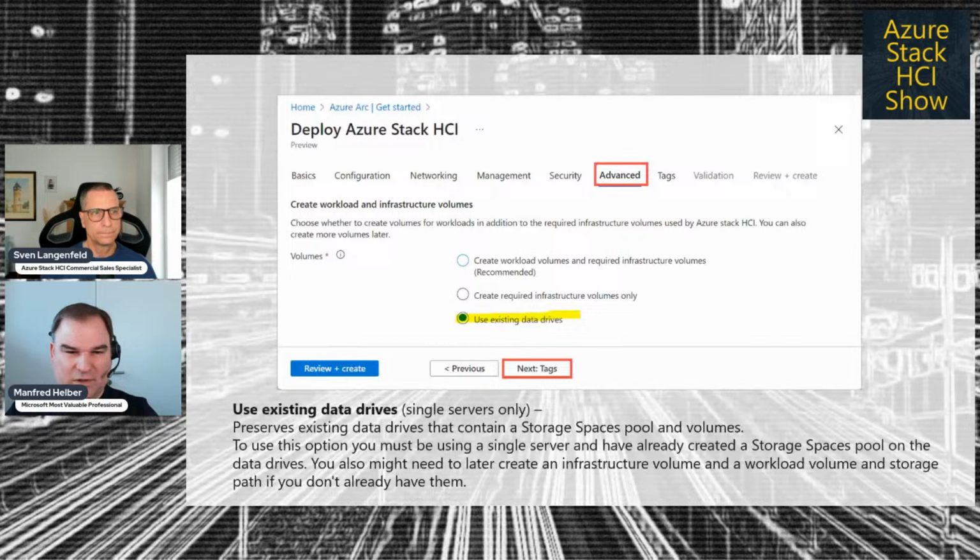In this scenario, the Azure Stack HCI cluster will take your data from your existing storage pool, from your existing volumes, and bring this to your new single node Azure Stack HCI cluster. And as you maybe have already heard, a single node Azure Stack HCI cluster can be extended with a second, with a third node, and so on. So we can extend this cluster. Important is that we have to start with a single node cluster and migrate to a single node cluster. For example, if the customer has a 2-node cluster and he disconnects one node.